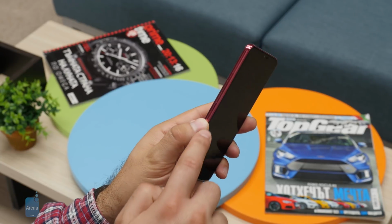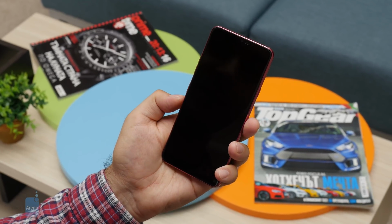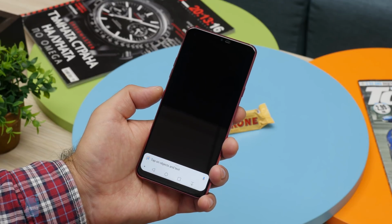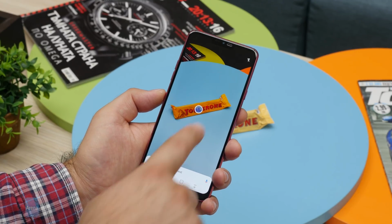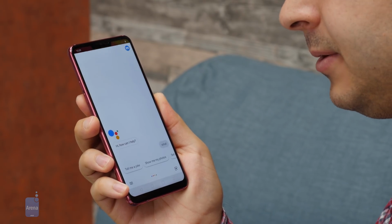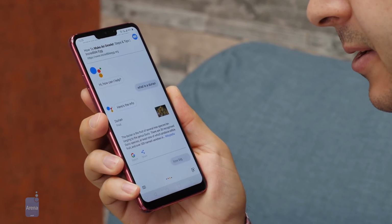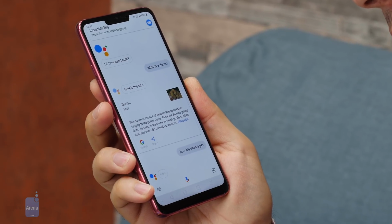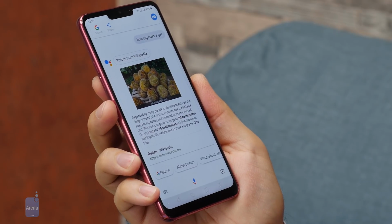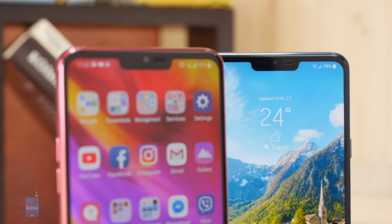On the left side of the G7 we find a button dedicated to accessing the Google Assistant. Press it once and the dialog screen appears. Press it twice and you get Google Lens, which can recognize objects and landmarks. You can even use the Assistant in walkie-talkie mode. Just hold down, speak and release. There is no need for the OK Google hot word. Overall, having this button is convenient, and I found myself using the Google Assistant more often because of it. Accidental presses do happen, but they're a lot less common than they are on the Galaxy S9 with its Bixby button.